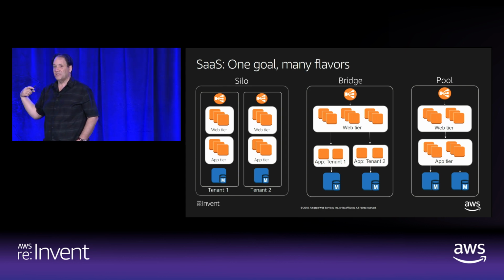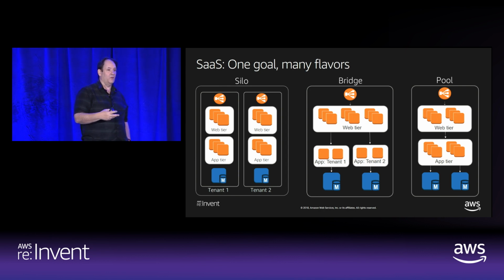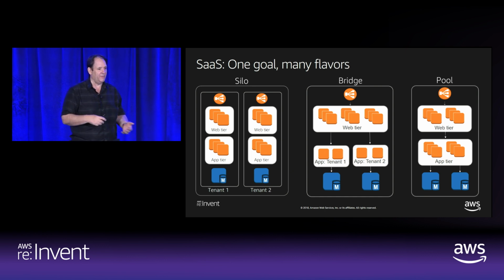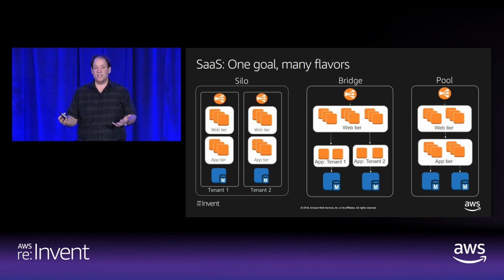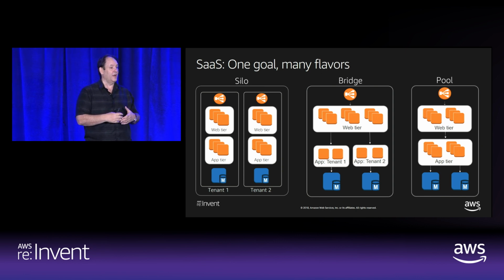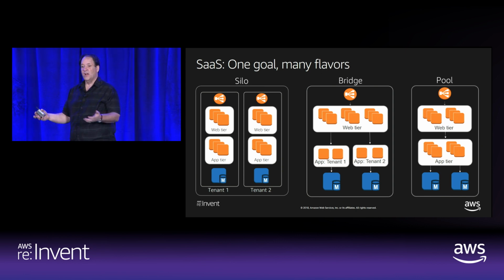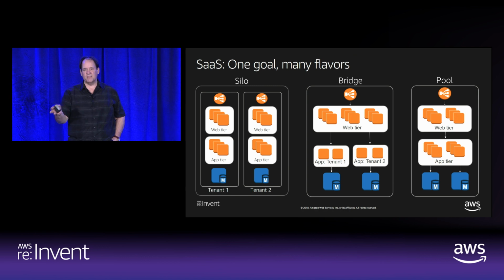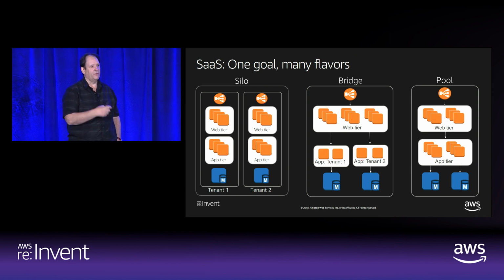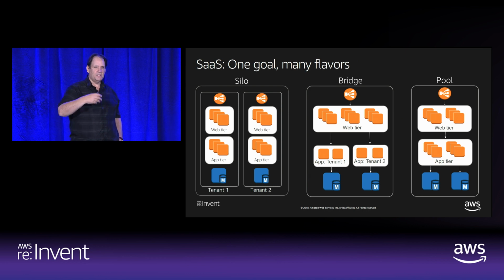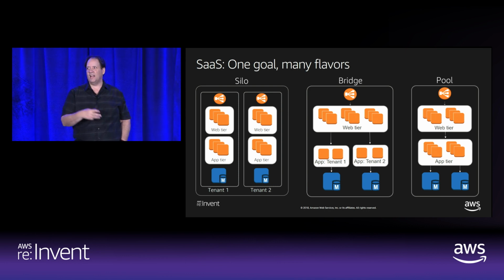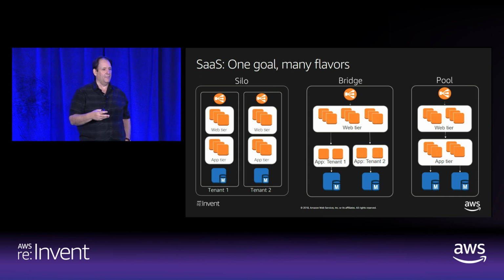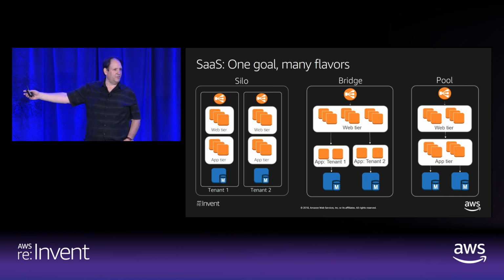On the right-hand side, the extreme is the pool model. This is the extreme opposite of silo, obviously. The idea here is that the resources are being shared by tenants. Each of those resources, compute, storage, et cetera, are somehow being shared by tenants, and we have to deal with multi-tenancy through that lens. The middle one accommodates the idea that there's always some variation in between, where you may have a mix of silo and pool together, and we refer to that as a bridge model. As we talk about the architectures, I'm going to throw the words silo and pool around a lot. Hopefully that will map back to this for you.